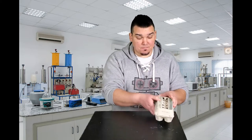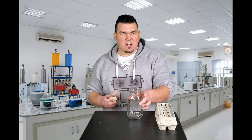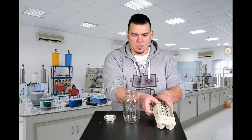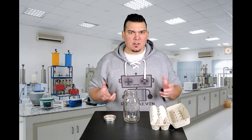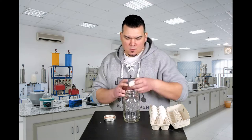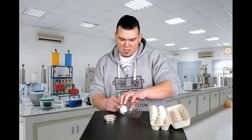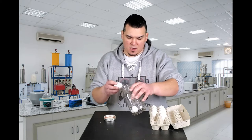I also have eggs. I don't think anything's going to happen with the eggs — the shells are pretty durable. I don't think the alcohol is going to deteriorate the shell at all or penetrate it. We'll see what happens. But we'll just carefully get a few eggs in there, try not to break them on the way in.